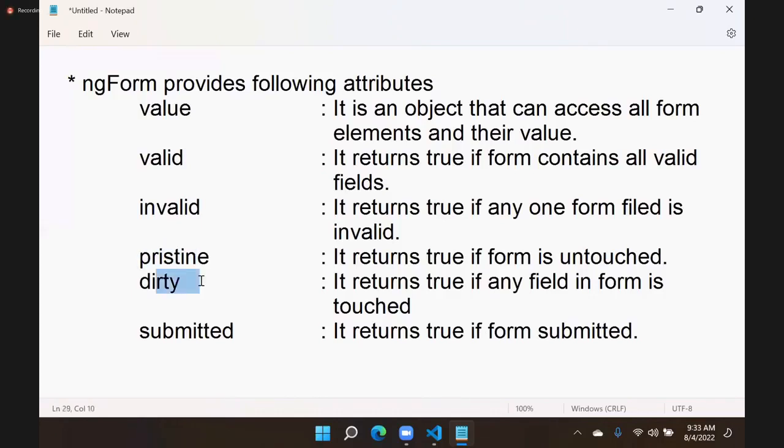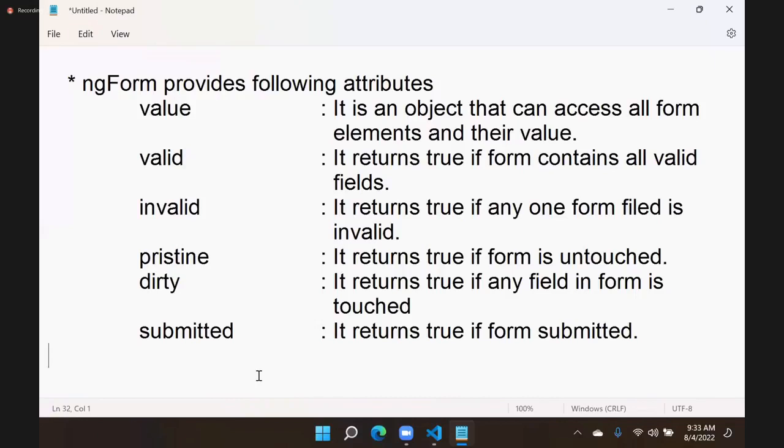If the form is returning pristine, it is not touched. If it is returning dirty, it is touched. Based on that, we can manage. I will show you how it works. So first thing, how to design a form, how to collect the data from the form and use the data.